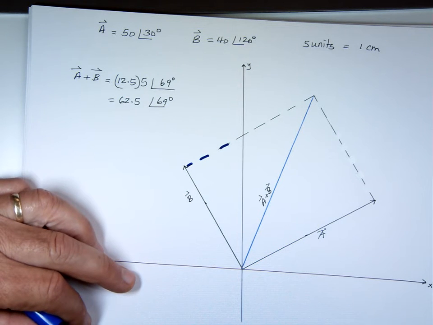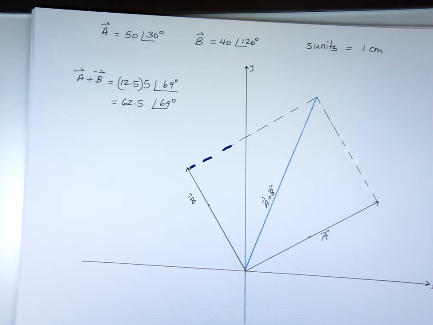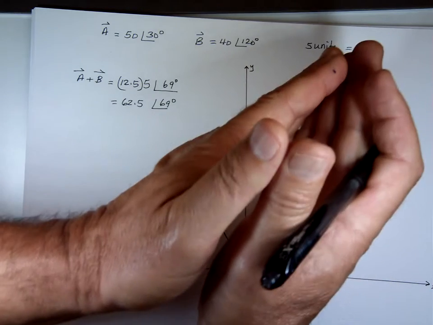So when you multiply it by 5, you're already off by what? Half. So it doesn't take much to get the wrong answer with doing graphical, but at least it gives you an idea where the answer is. Your answer is going to be in the first quadrant when you add them, and that's the result.